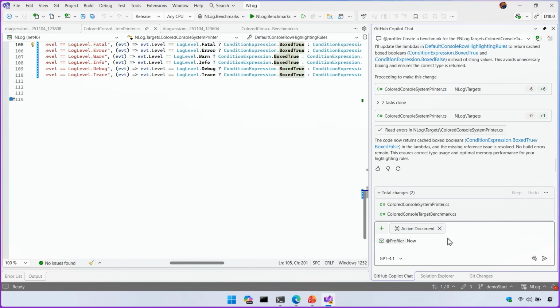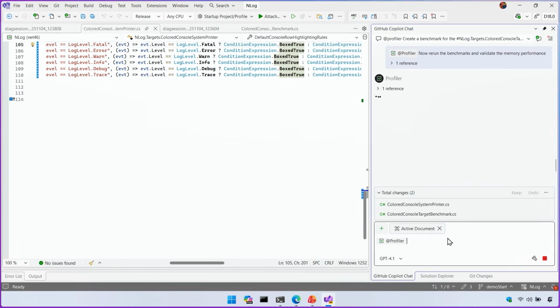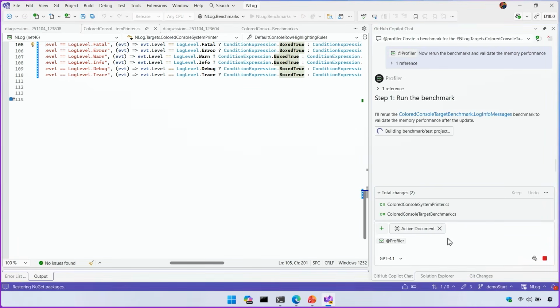And we can ask the profiler now to rerun the benchmarks and validate the memory performance. So again, one more time, it's running that exact same benchmark, and it's helping us validate that the change we're making here with the boxing is what we expect.